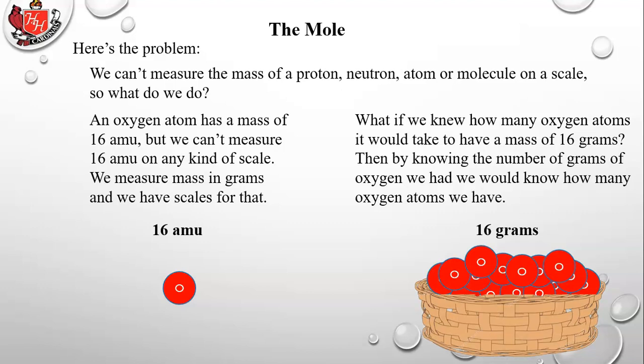That's really the significance. It's not knowing what the weight is. It's not knowing a certain number of atoms gives you a certain weight. It's that if you have a certain weight, you can then figure out how many atoms of oxygen you have. And that's what chemical equations work with. They work with numbers, not with weights or anything else, just numbers of particles. So there is a way that we can know how many oxygen atoms we have by knowing the weight of the oxygen that we have.